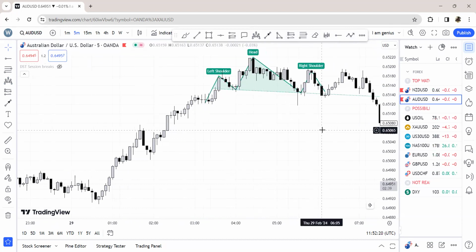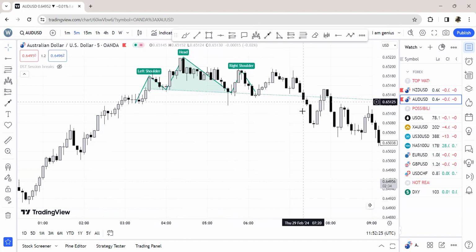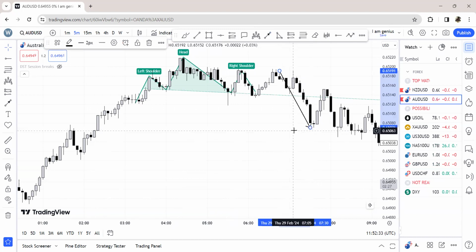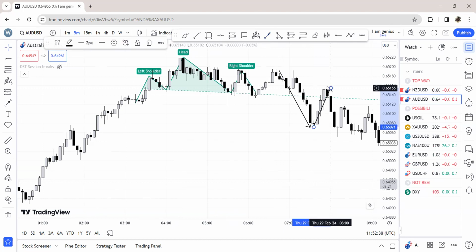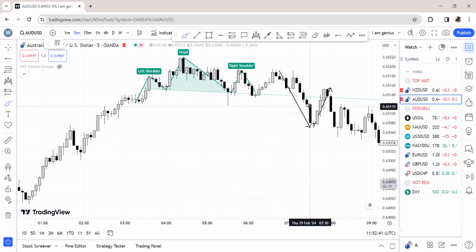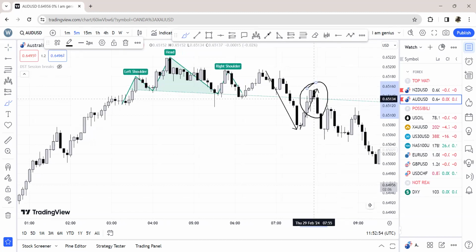Once I see that, I'll be waiting for it to break. This dotted line below is called the neckline. So I'll be waiting for the market to break below this, which is what it did here. Once it breaks that, my other confirmation will be to wait for a retest. Once that is done, what am I going to be waiting for? I'll be waiting for candlestick confirmation on that level. Once I get my confirmation, you can see this was an evening star, some form of an evening star. Once I get that, I trade to the downside.